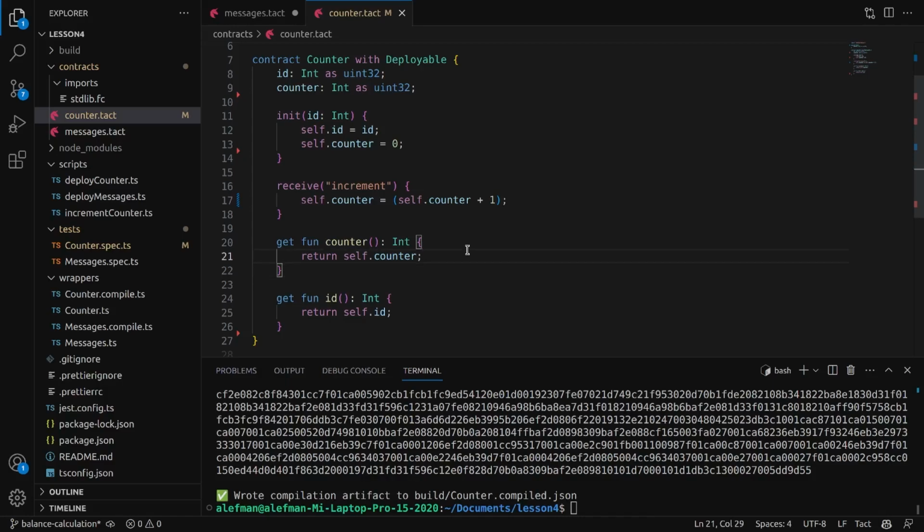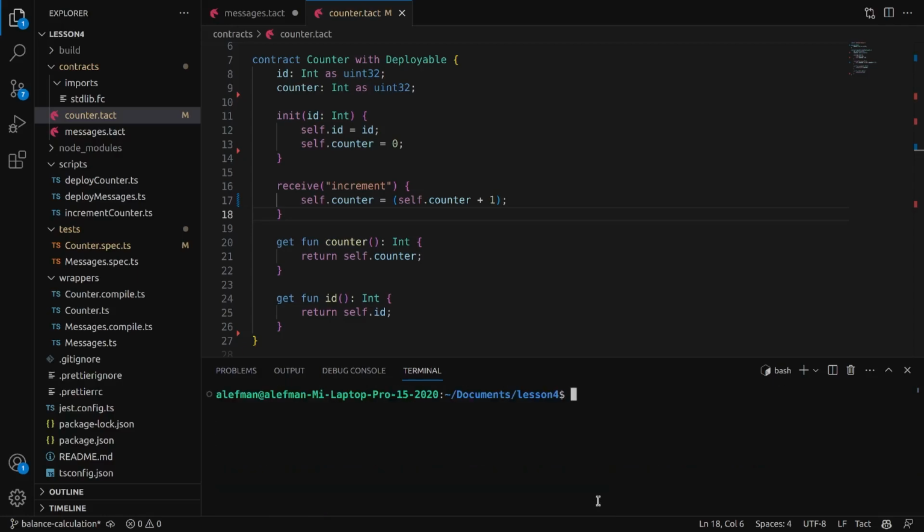Excellent. Now I am going to write another smart contract that will interact with the counter contract. Its goal will be to increase the counter to the value which will be specified in the logic of this contract. To achieve this, we will have to read the storage of the counter contract and send a message to it, an increment message. It might sound unclear for now, so let's start writing it, and I'm creating a new smart contract.